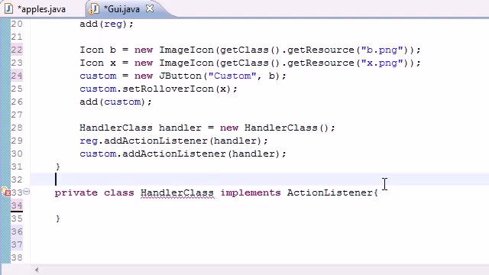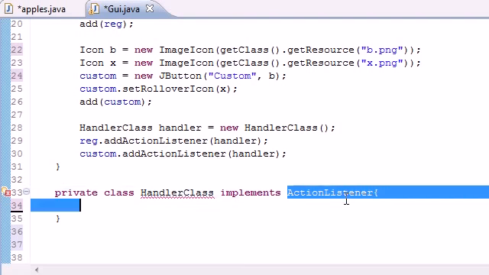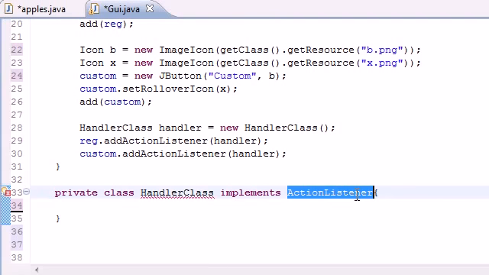What implement means in a nutshell is we're saying to action listener, alright, we want to use your class in our class, and action listener says, alright, if you implement me, I'll let you use my methods, but you have to overwrite every single method in my class. And we're saying, alright, we're going to inherit all your methods from you, but we promise we're going to overwrite them. And it's a little more complex than that, but in a nutshell, that's basically what it means.